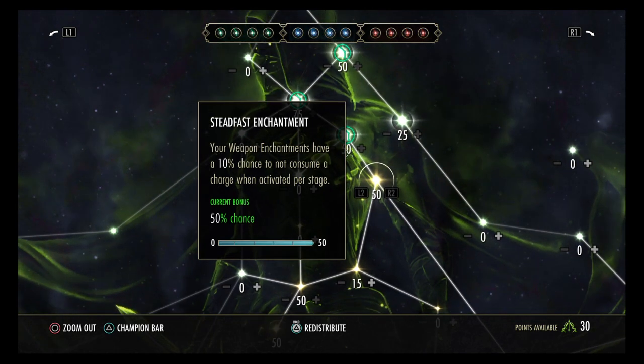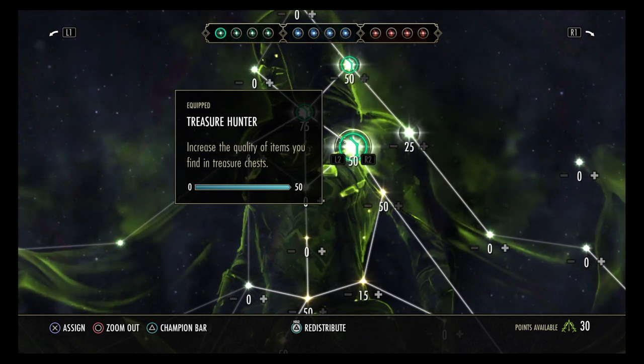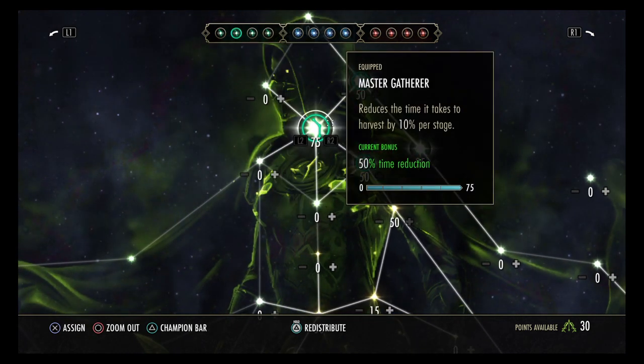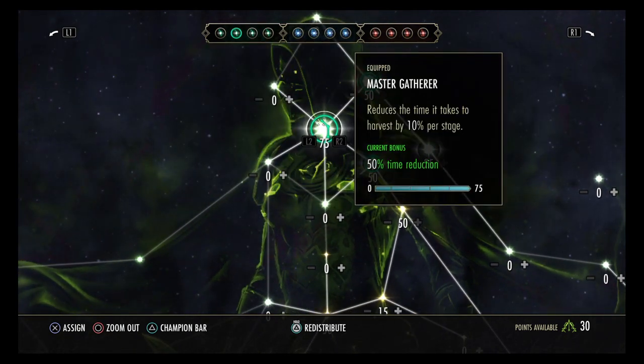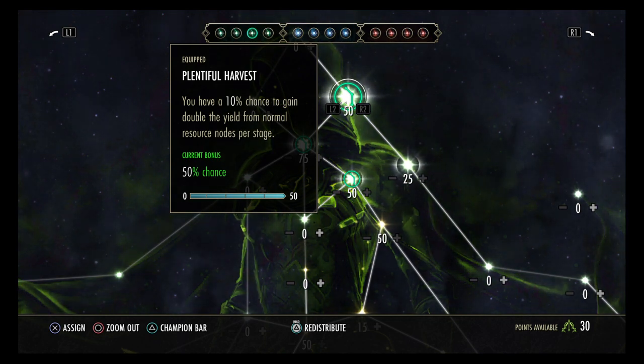Now, ones I keep on my bar at all times is Treasure Hunter, increased quality of items you find in treasure chests. I keep Master Gatherer and Plentiful Harvest on my bar, which basically gives me a 50% chance for double resources and a 50% reduced time in gathering those resources. I mostly keep these on my bar while I'm waiting for groups or trials to form, or dungeon queues. I run around and I just farm resources.